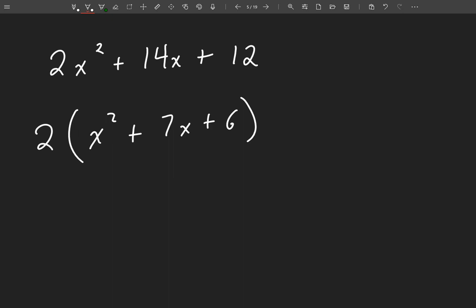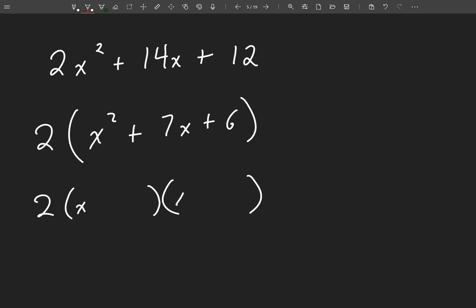All right, so a lot of students also will forget, you have to bring this 2 down. It doesn't do anything. You've already factored it out. This 2 has done its job. It is now sitting out front, but you do have to write it. You can't forget to put this 2 right here. It's still there. Okay, because if you don't put it there, it's changed the problem. But you need to have it there. It doesn't do anything. You've already removed it. It's just going to hang out. It's really easy. Just don't forget it.